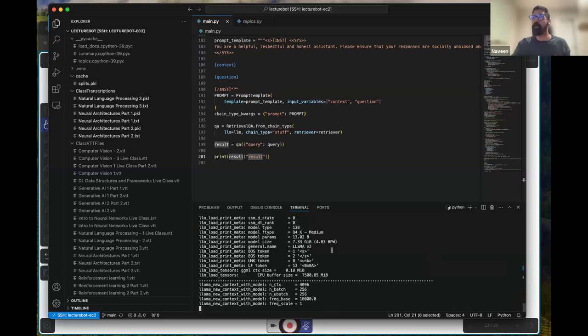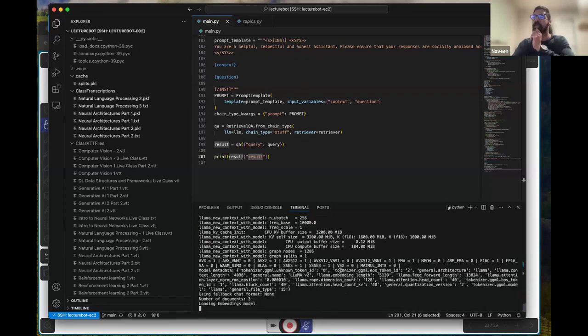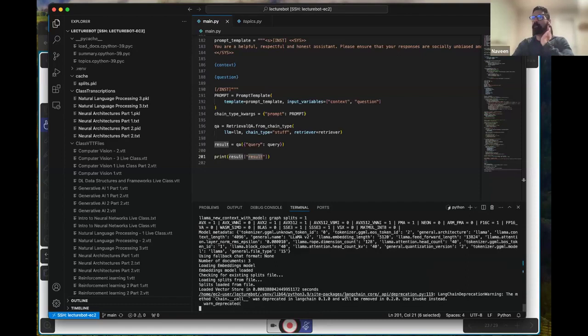Let's see. I think it's processing the documents to bring all those relevant documents from the vector store. So give it a second.